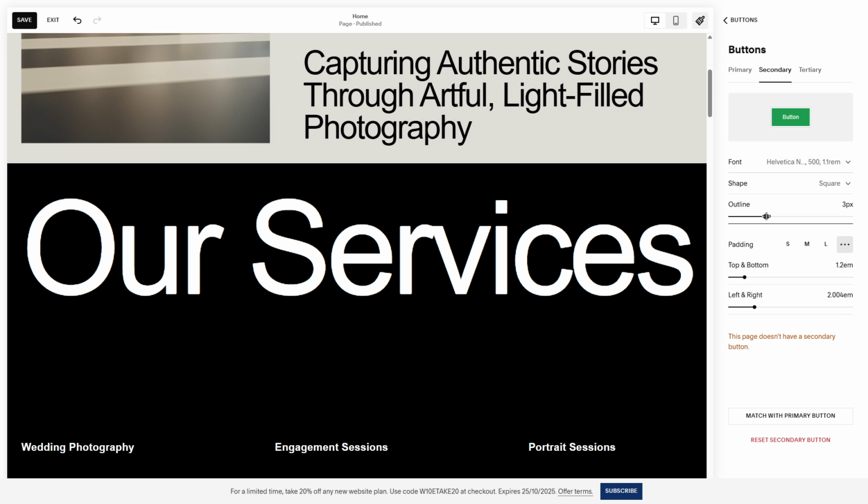It's essential not to miss this step, as any unsaved work will revert back, and you might lose your carefully crafted selections. Once saved, take a moment to navigate around your site to confirm the updated look is consistent with your vision. So that's it. You've successfully customized your website's button colors, helping your site stand out while staying true to your brand style.